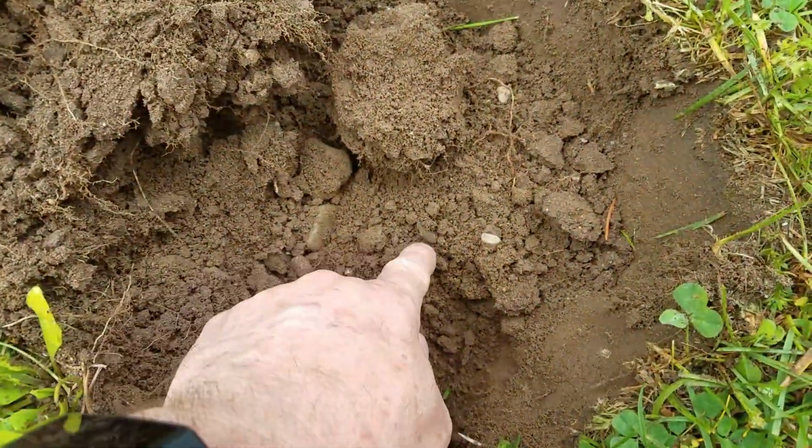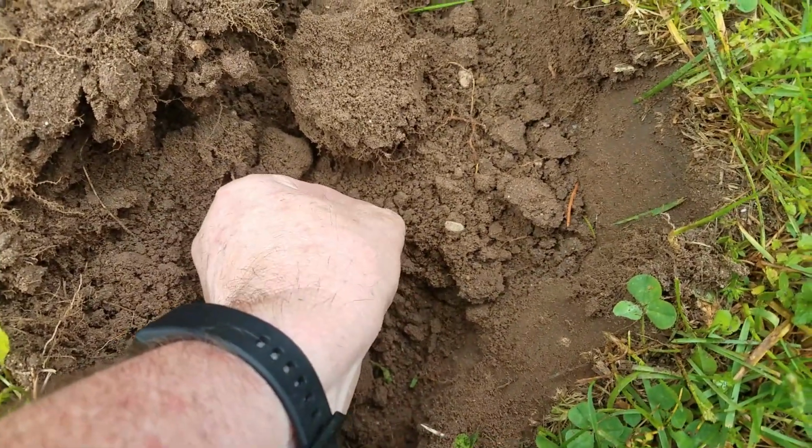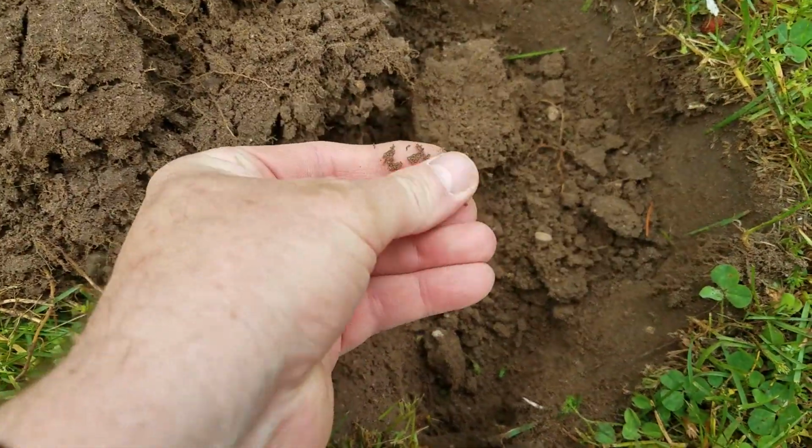Alrighty, first item of the day, and it looks like I might have a coin down here, and this is right in a spot where I usually start, so I've been around this area a lot. Actually, second object of the day. First one was a piece of junk. Second object looks like a coin. Let's see what it is. There it is down there. There's what's left of the impression. There's the coin. Looks to be a penny.